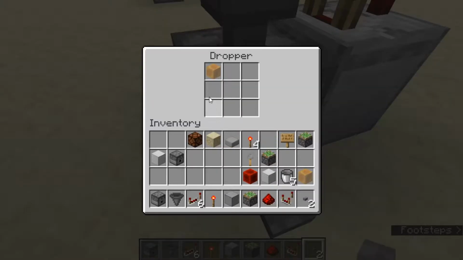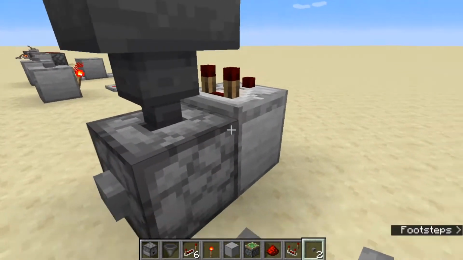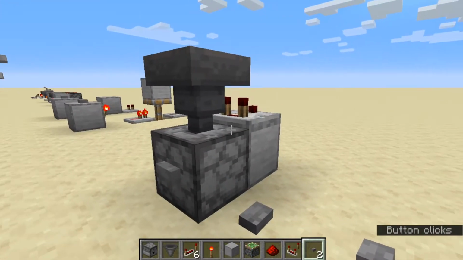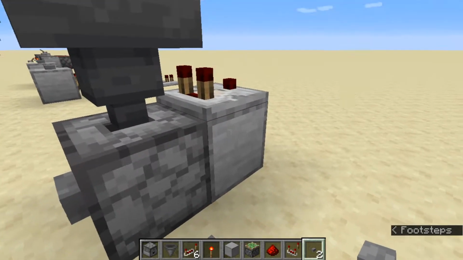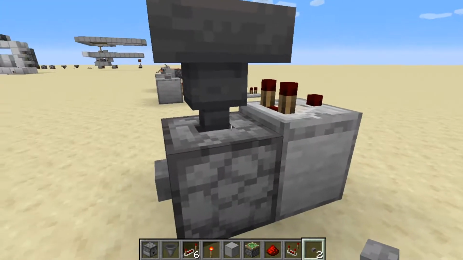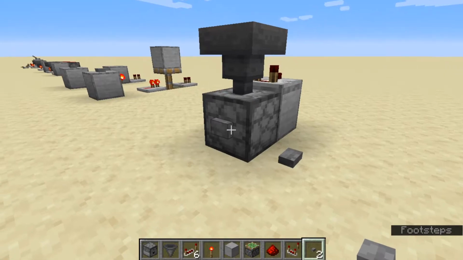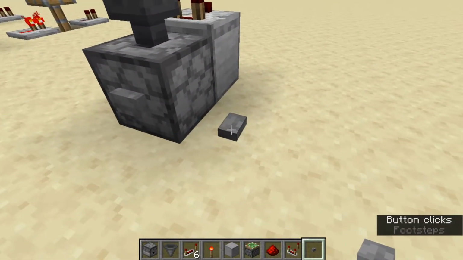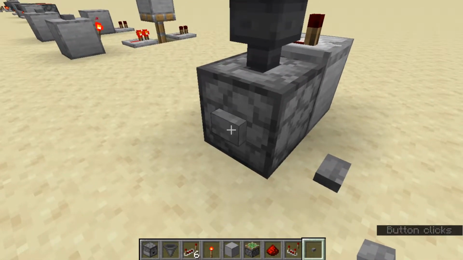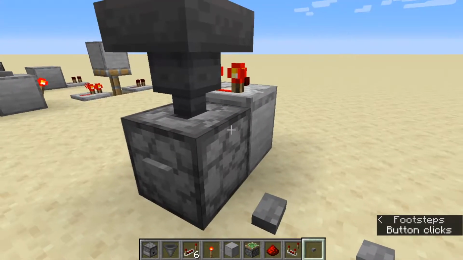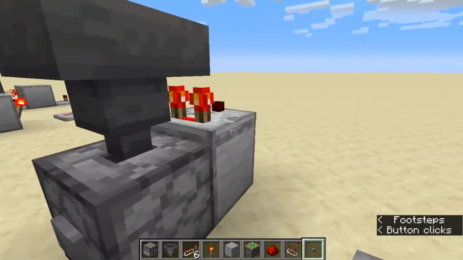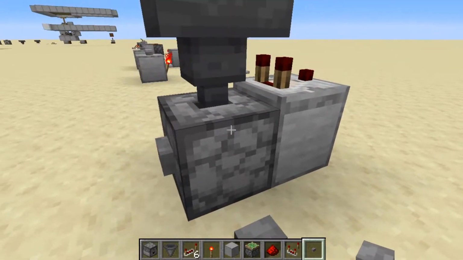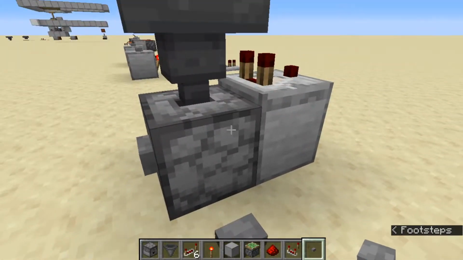Here we have another design for a monostable circuit. We got a dropper pointing up with any item in there and a hopper feeding directly back into it, with a comparator taking the output from the hopper. Just so you know, it does not generate a one-tick pulse. It's just shy of it. It's a little bit longer. Now you got to be careful about where you place the button. I'm not sure why, but you have to put the button on the side next to it and not on the dropper, because you get a much longer pulse if it's on the dropper. And I can't seem to figure out why. If someone could tell me, that would be fantastic.